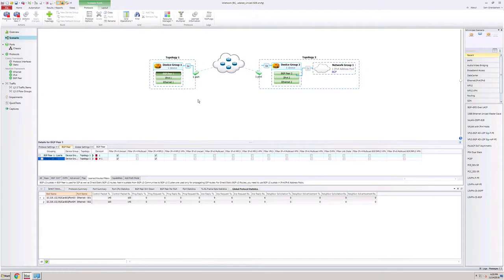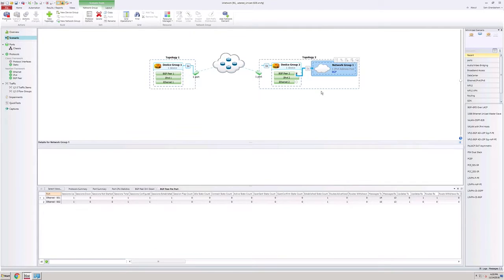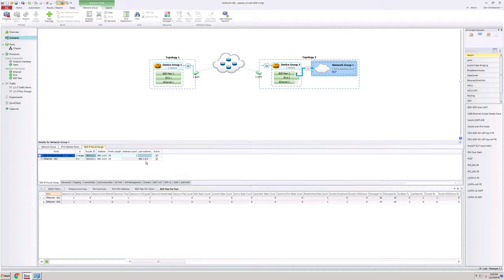Now, if you wanted to verify that, you go back to the network group. Remember the route range that we just saw was 200.110.100, and the label was 16 because the start label here is 16. So this will increment as you add more ranges. We only have one IP address pool here, as you can see. If you had more, it would increment this label with every route that is advertised. So that's how you would do IPv4 MPLS or unicast label with BGP in IxNetwork.